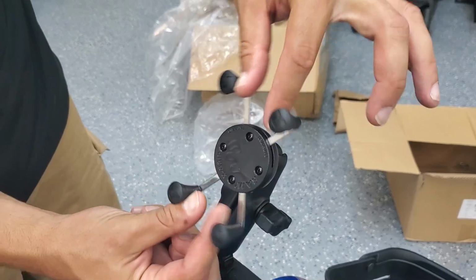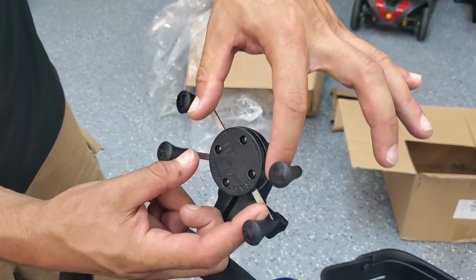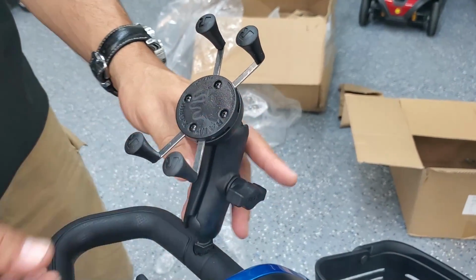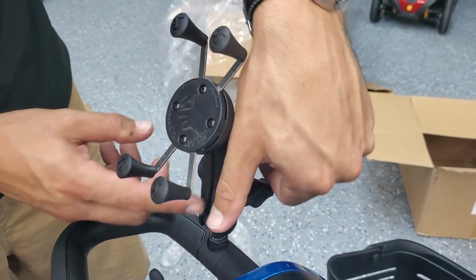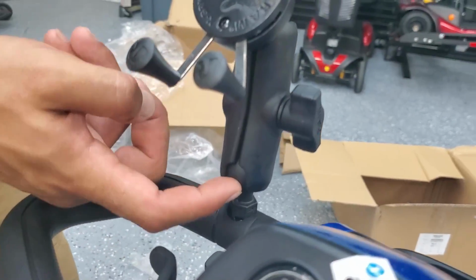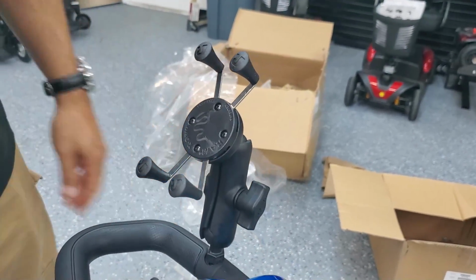The phone, you just squeeze it in there and it gets the tension of these prongs that have springs on them, which hold it into place. So once you have it positioned the way you want it, whether it's like that, like this, like that, you tighten this knob back up, and that's going to compress these two side pieces so that the ball that's allowing it to rotate gets stuck, and it fixes it into place for you.